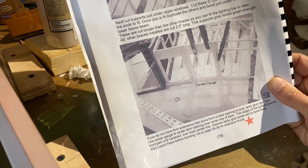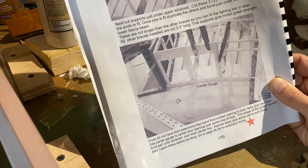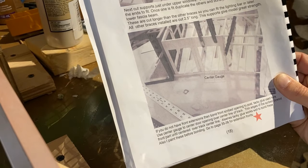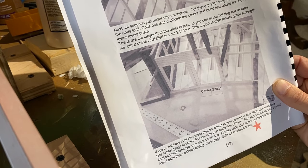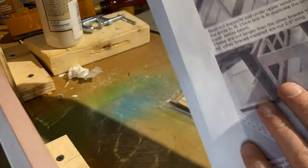Minuteman Models, who sells the scallop coat that I purchased from, was closed until Monday. So I'm hoping I'll get that paint this week so I can get those on here. Just for timeline purposes, Thanksgiving's tomorrow, so I'm off work today. I was hoping to get a lot of this done this weekend. That's why I ordered the paint 2 weeks ago, but they happen to be closed. So we'll see if we can get that in. So we're gonna move ahead.